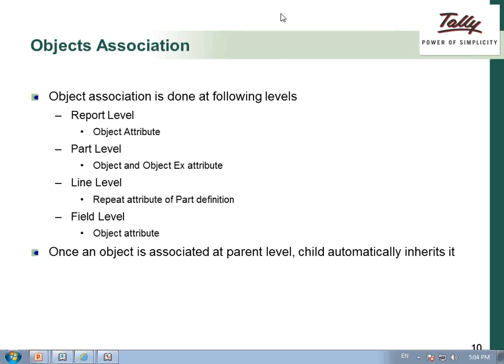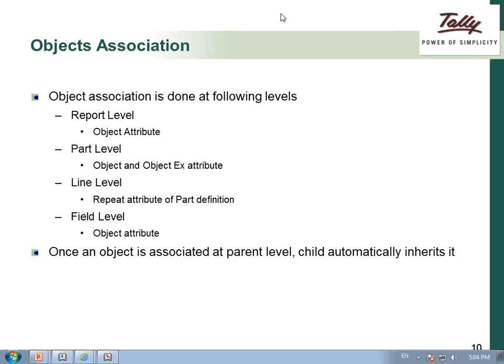Excuse me. And at report level, if I have an object attribute mentioned, I may use the attribute object at part level, but that would again accept a secondary object and not a primary object.